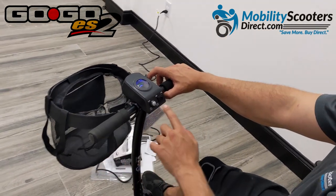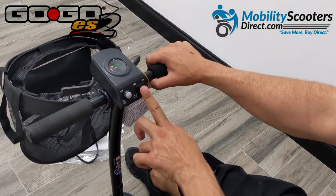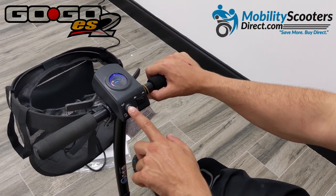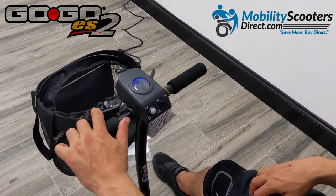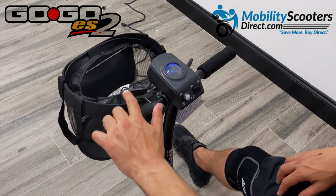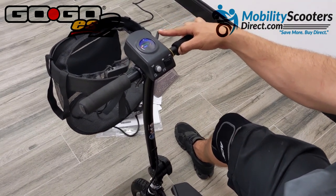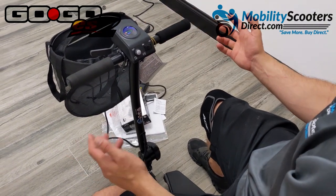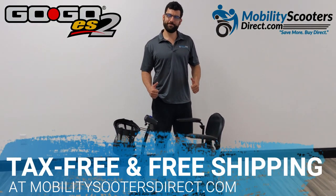On the dash you'll see a toggle switch to change between speed modes or turn the unit off, as well as a horn — which is rather loud. To use the throttle levers, it's meant to be used with one hand: with your left hand, pull back to go in reverse and push forward to go forward; with your right hand the controls are inverted. The throttle is pressure sensitive — touch it lightly for slow speed, or pull all the way for full speed. All in all, this is a great unit.